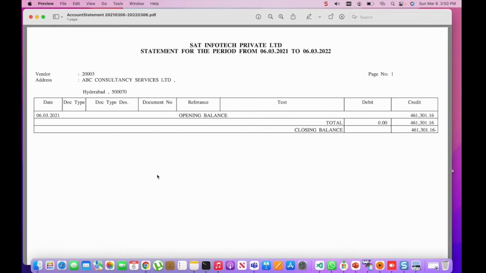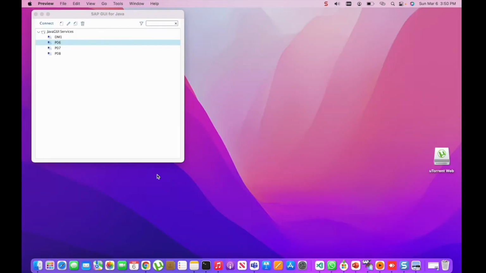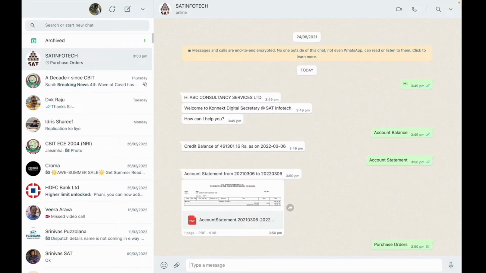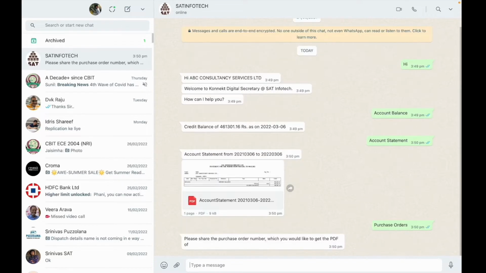So this is how it looks. This is good, and the next thing we can do is try to focus on some other stuff, like, let's say, purchase orders. I want to know what my purchase orders are. So if I just say purchase orders, it says please share the purchase order number which you would like to get.